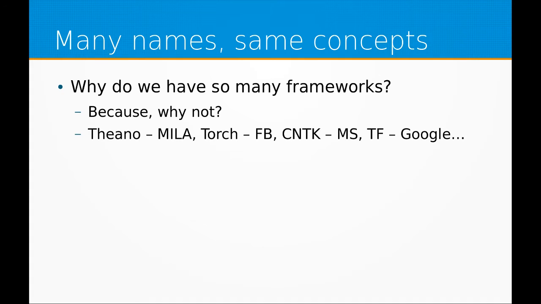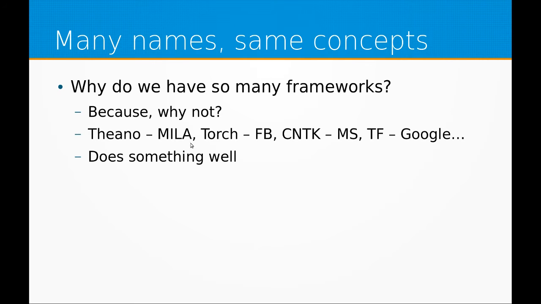So you can see that Theano from Mila, and if you see most work from Bengio's lab, it's implemented in Theano. Torch is from Facebook, and so most of the work is in Torch. CNTK from Microsoft. The ResNet paper was implemented in CNTK, and TensorFlow from Google. Well, most papers from Google and DeepMind are in TensorFlow.